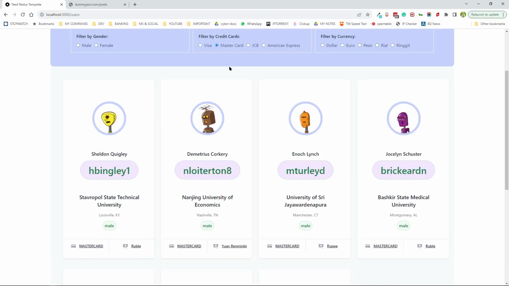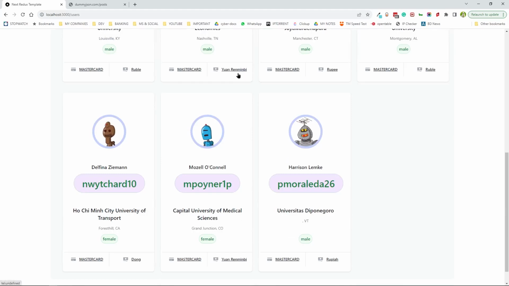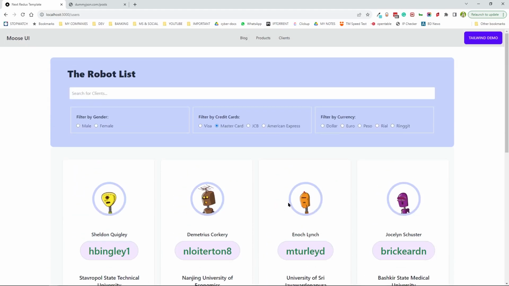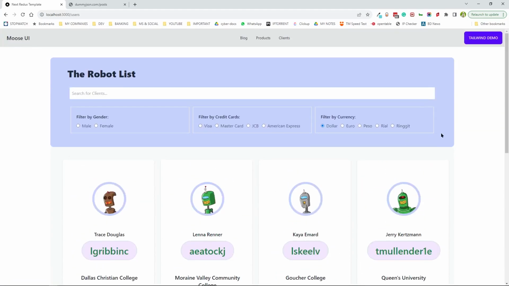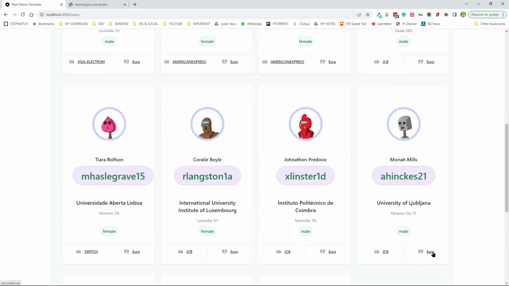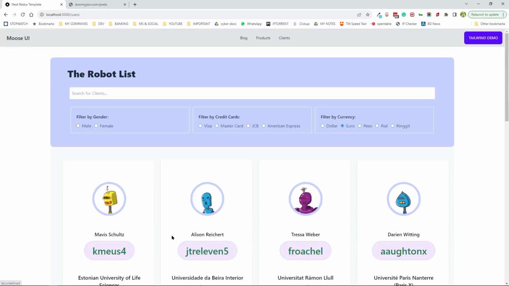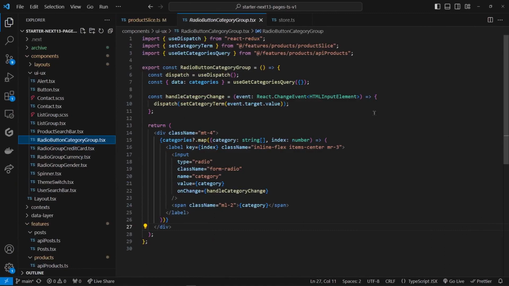Let's go to the master. Now see, everybody's using MasterCard. And if we go, who's using dollar as a currency, dollar right here, and then go to euro right here, euro, just like that. So this one has a little bit of a complex structure, which I tried to code. Let's go back to the code, and let me get rid of these guys.